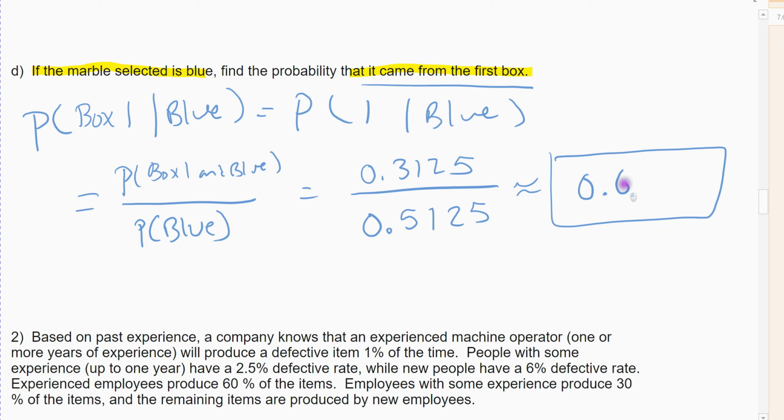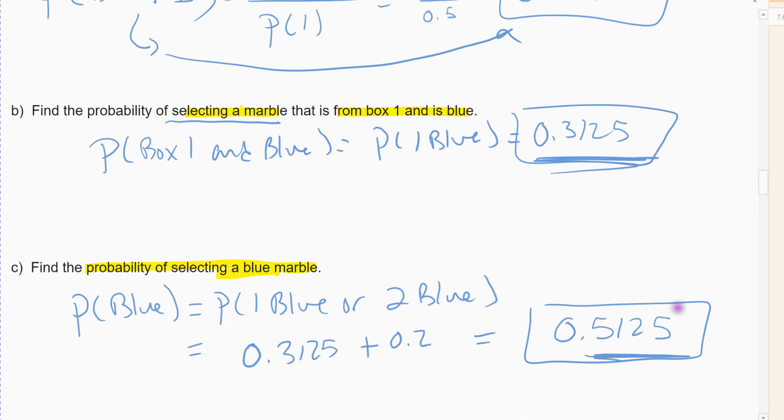It's 0.698, so I'm just going to round to 61. All right, so about a 61% chance the blue marble came from box 1. And so this is the new case, and all the other questions were old cases. And so now there's one more question I can ask you with trees. That's why usually you'll have a tree example. I'll ask you to set up a tree, and then I'll ask you 2 or 3 questions based on said tree. All right? And there'll be these types of questions that you'll be asked.